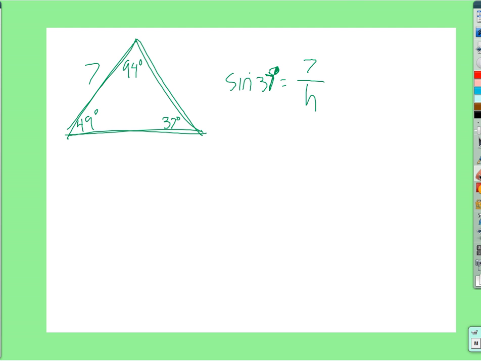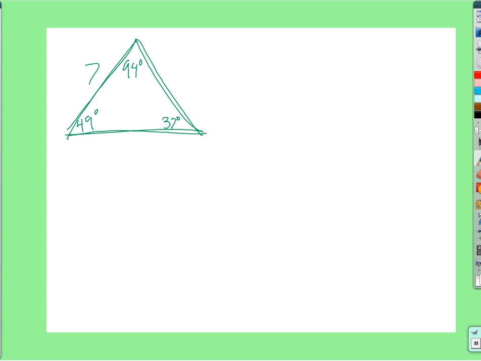So we have this new thing that I'm about to tell you. It's called the law of sines. If your triangle is not a right triangle, then you can't use the standard stuff. You can't use opposite over hypotenuse, opposite over adjacent, all that is out. The Pythagorean theorem, out. All those things that are specifically for right triangles don't work anymore.